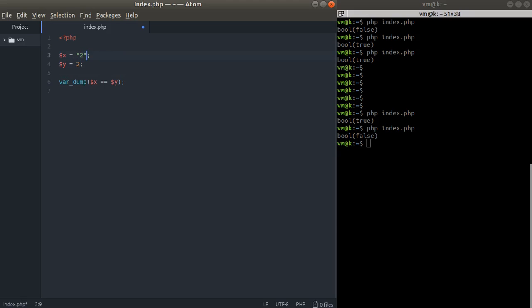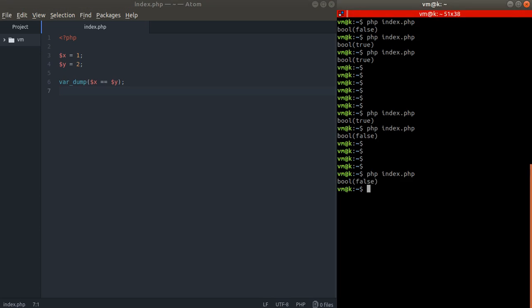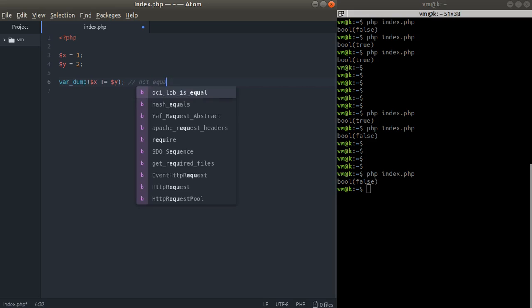And let's move forward. As you can imagine, 1 is not equal to 2, but you can check that with not equal to.